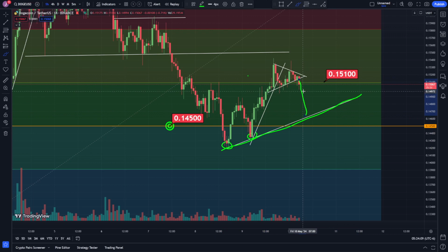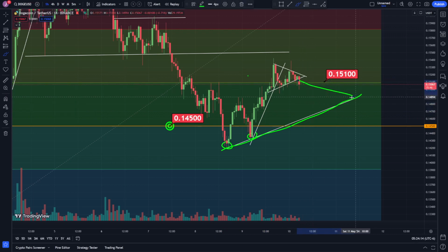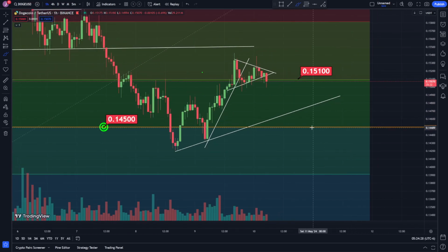really fast, and it didn't take time for us, so as time goes on, we'll go sideways. If we go fast, it's going to be a straight plunge down. Even if we came straight down from right here, this trend line might still prevent me from hitting that .145 target again. So I'm not sure if we're going to hit that target. I'm not super confident. Like I was saying, we have this trend line right here. Let's see if we could come down. I don't know, maybe wick through it and break, maybe wick through it and then start coming back on that trend line or something like that. But yeah, we'll kind of see.